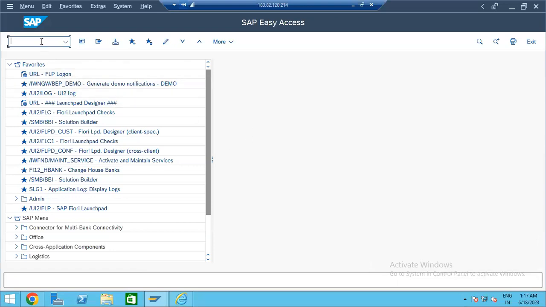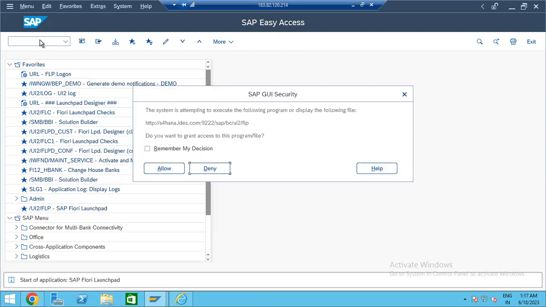What is the transaction code? /n /UI2/FLP. Okay, Fiori Launchpad connectivity.